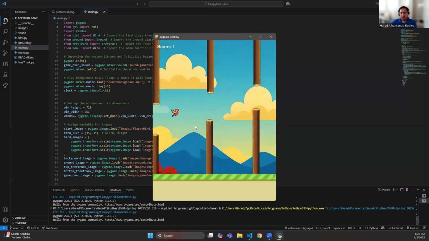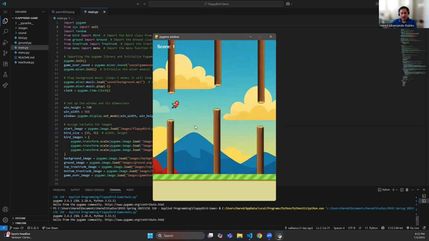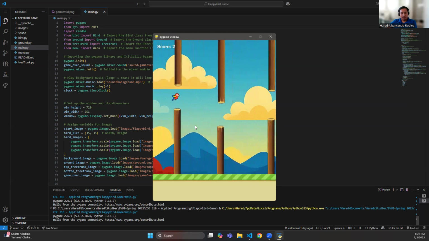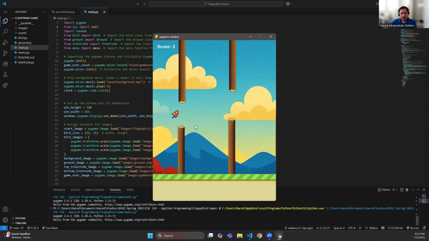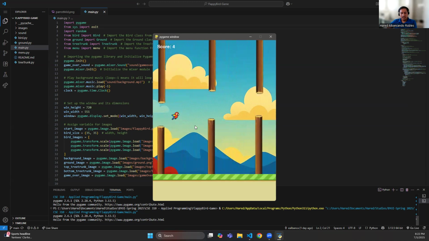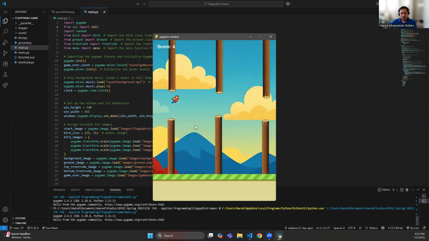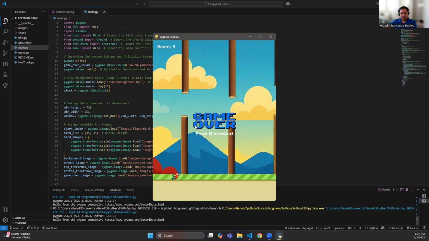If you collide with any obstacles or with the ground, then the game is gonna be over. You can see on the left upper corner there is a score window that displays the score. As soon as you pass an obstacle, it gives 1 point to the player. So let's hit one obstacle. You hear that game over sound effect.